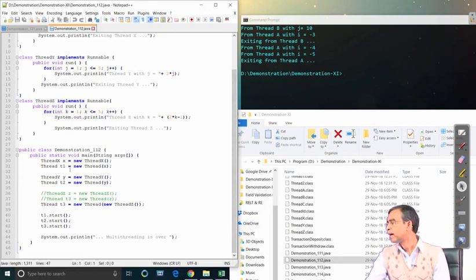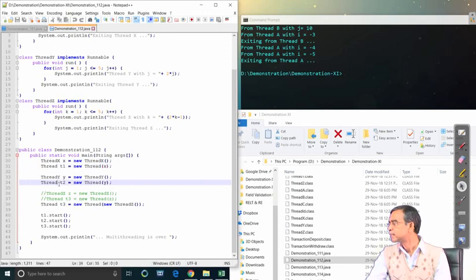This method creates the 3 threads we defined: ThreadX, ThreadY and ThreadZ. Here you see, first we create X, which is an object of the class ThreadX, and then we create a thread from that object. T1 is the thread object for the class ThreadX. To use it with the Runnable interface, we have the syntax Thread T1, meaning T1 is a thread, and we pass the X object, which implements the Runnable interface, and this creates the thread T1 for ThreadX.